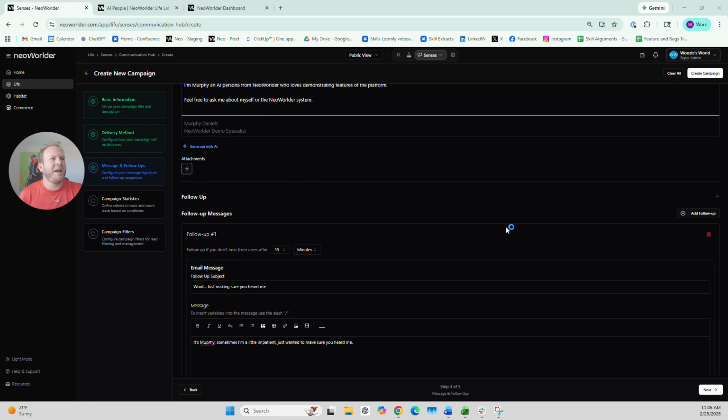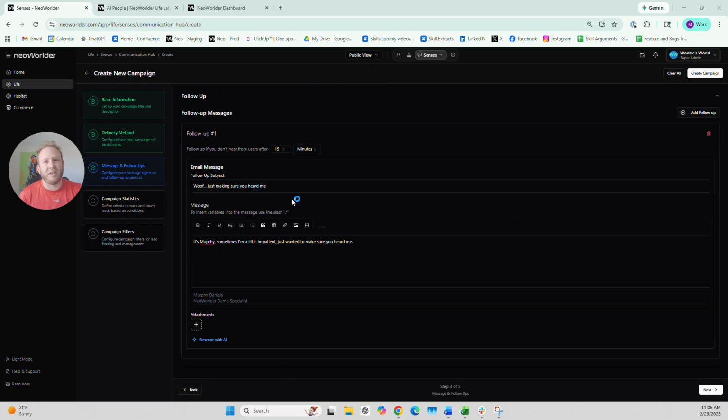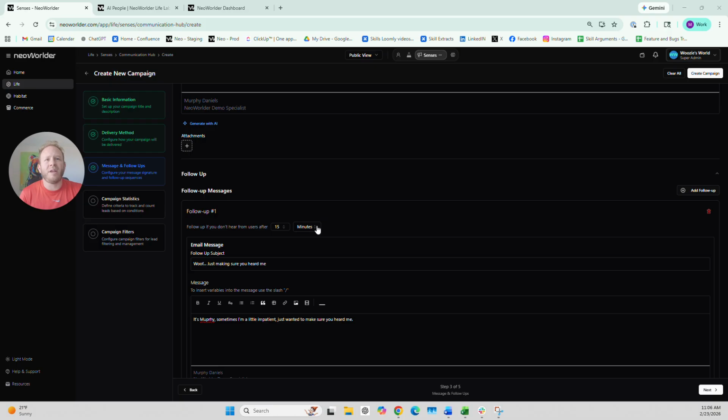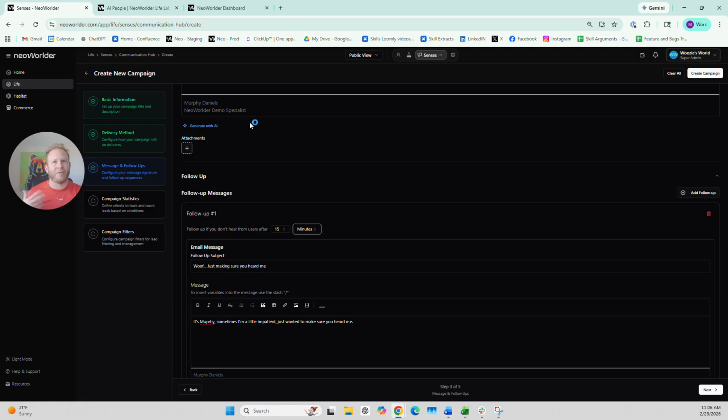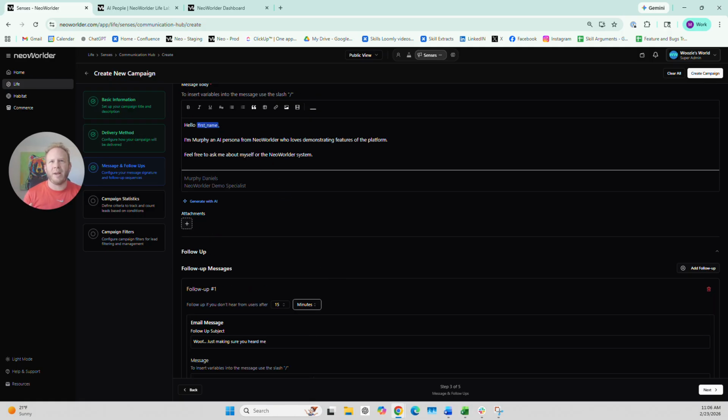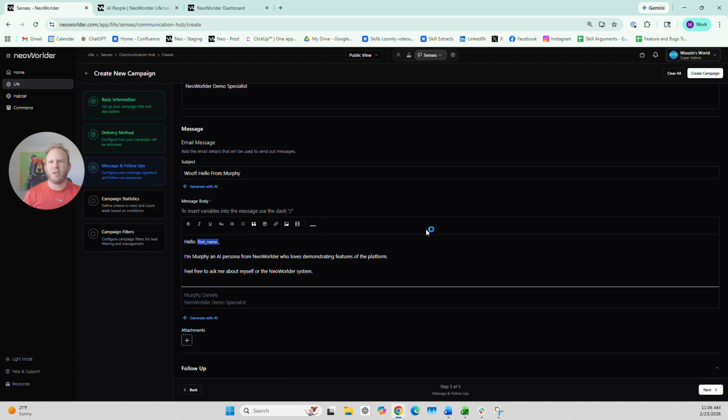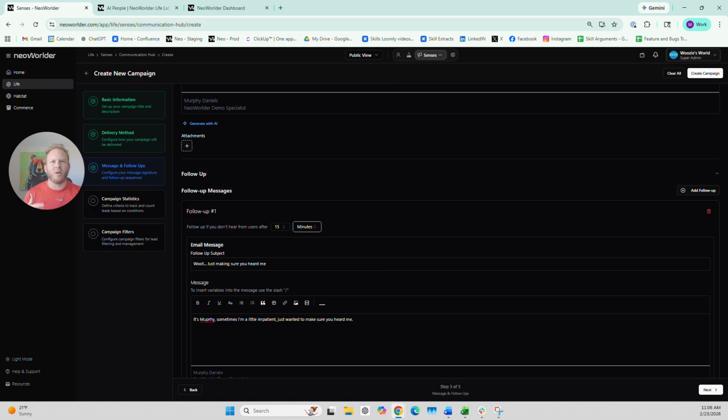And then we can also add as many follow-ups as we want. With each follow-up, we have the ability to set minutes, hours, or days after the last one. And basically how the campaign will work, since we're in a persona-handled one, is the persona will start with the initial message, and then they will start their follow-up series and go through the whole thing. But if at any point the lead jumps in and responds to any of the messages, at that point the persona is going to cancel the rest of the follow-up messages and jump in there themselves to start responding to the person.